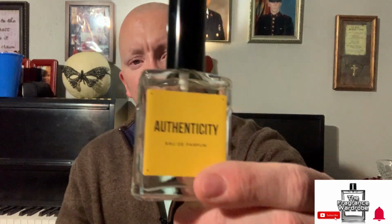There we go. And the bottle looks good. So there's your little bottle right there. The sticker looks like what you see on the website. Now, they did send me decants of every fragrance that they have to review for you guys. I loved every single one that they sent, and I have been dying to get a bottle of Authenticity since they sent those decants, but they've been sold out for months. So it's been a while, but here we go. Finally, back in stock, their flagship, it is Authenticity.